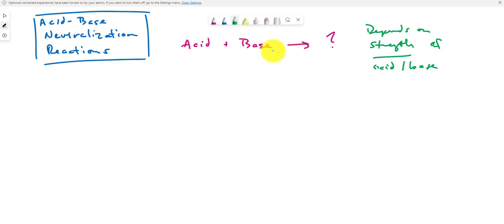And the big question is, well, what do you get? And the answer to that is, well, it depends, and it really depends on the relative strengths of both the acid and the base, what you get in the end. And this conversation is really going to lead us into two major topics to round out acid-base chemistry. One is buffers, which is what happens when you have both the acid and its conjugate base present in a system. Turns out that's tremendously important, especially in biology and biochemistry.